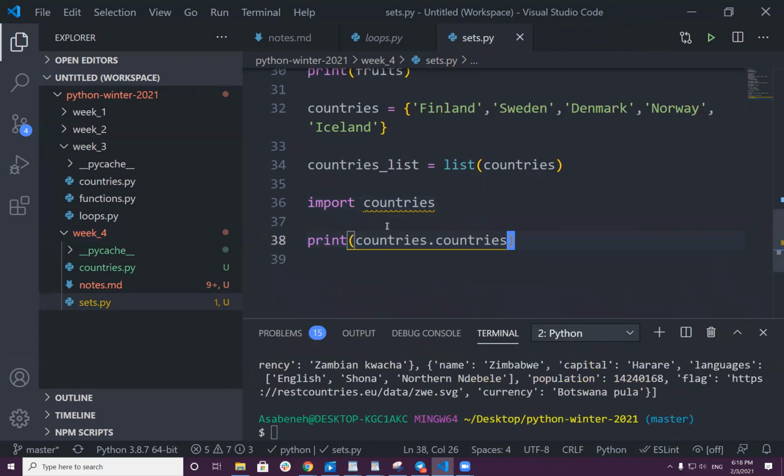So now instead of importing like this, you can import from countries, import.